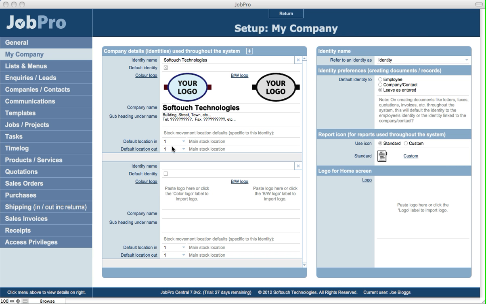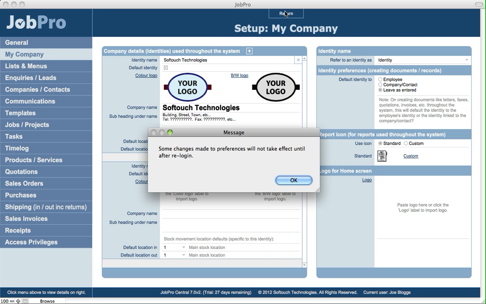Like on a shipping record out to a customer, it will default the location out based on the identity for that customer. But you can also override the default location in and out at the different transaction levels. So we'll take a look at that in a few minutes as well.